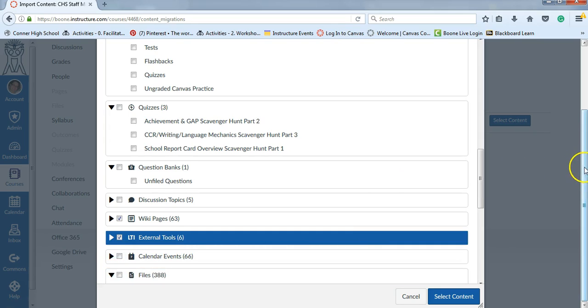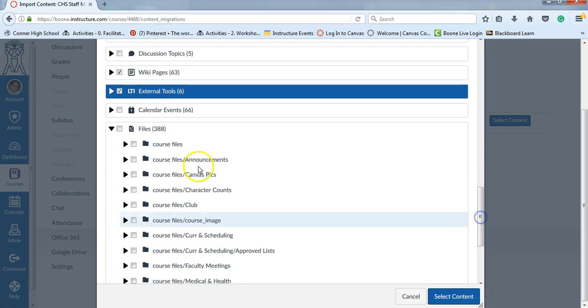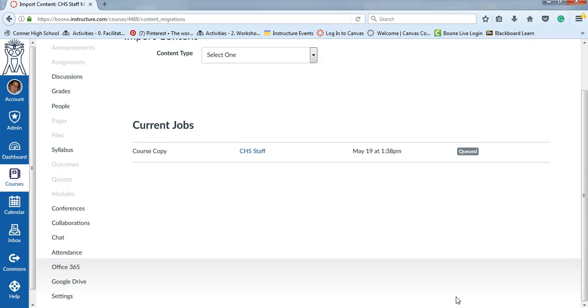Now, if you don't want all your files, some of you who have copied things over top, maybe you have duplicates, you can open those up and see what you want. And then you're going to do select content. And you'll notice it has it queued here.